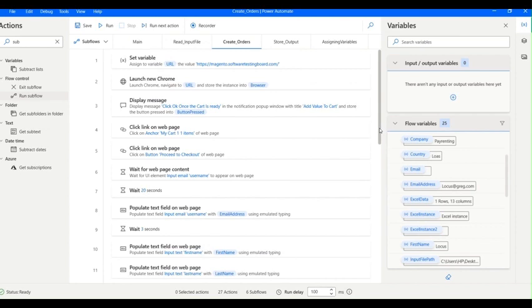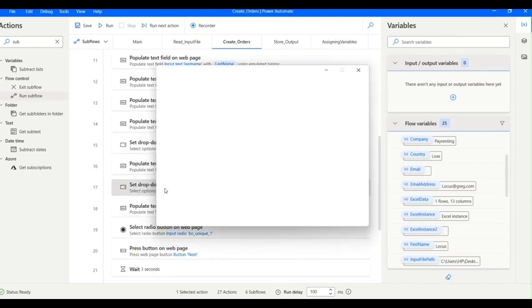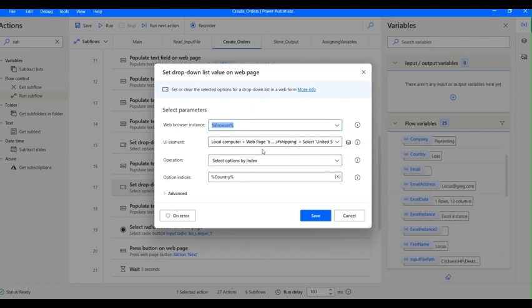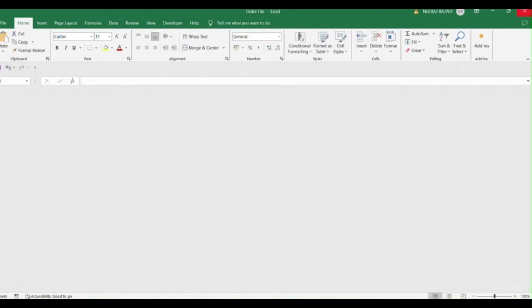So I've set all the variables here. Just to change that, since in the country we have the option by index, I'll be changing this to index. Let's give it 5 and save and close.